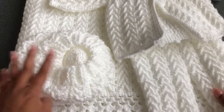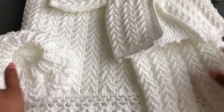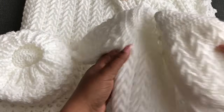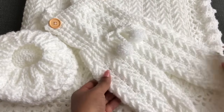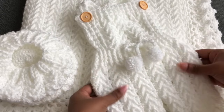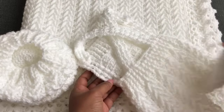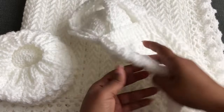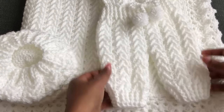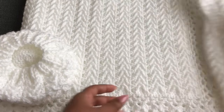Okay, before I start my new hat, I'm going to show you my finished set. I'm using the same pattern to finish this set. This one I made with the 0 to 6 month size. In my previous video, you can see how to make these. And this baby overall you can get in five different sizes: tiny baby, 0 to 3, 3 to 6, 6 to 9 and 9 to 12 month. It's so comfortable for baby and so soft. And this blanket is so beautiful and a really nice size for baby. It's coming 40 by 40 inches.